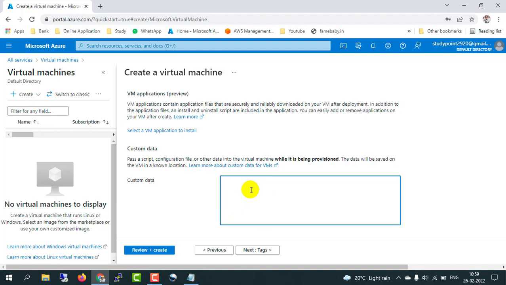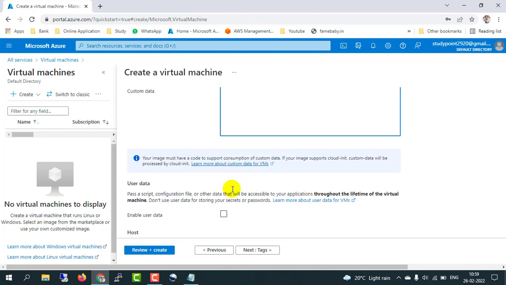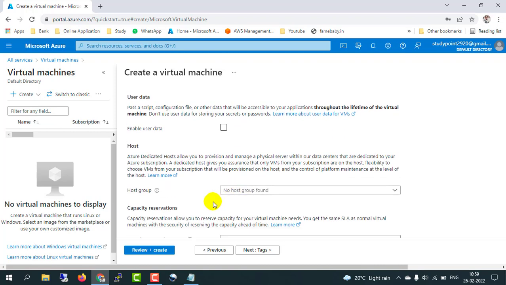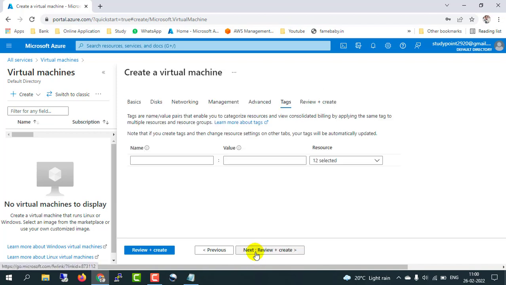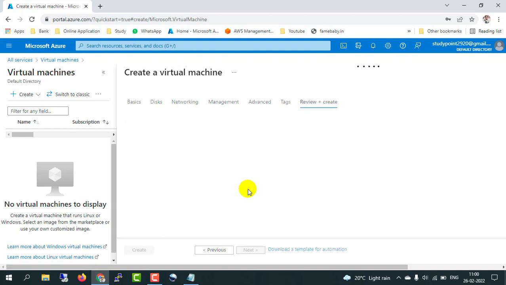Once the server is created successfully, that script will run automatically and enable the services which you want via the script. Next one is tags. If you want to use tags, you can use them here; if you don't want to, leave it as default. After that, click on review.